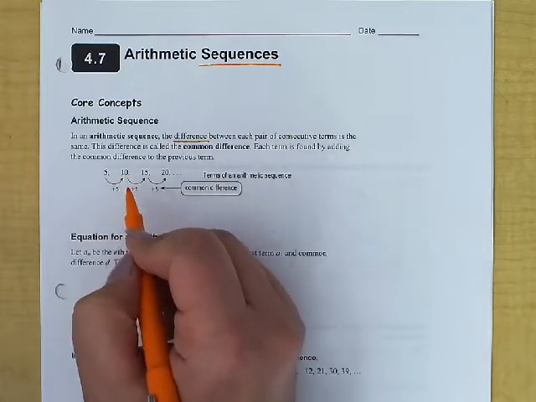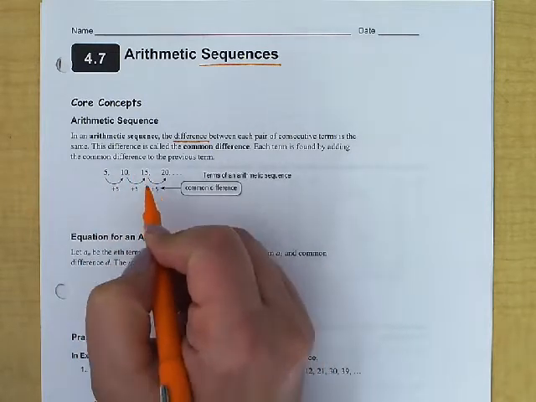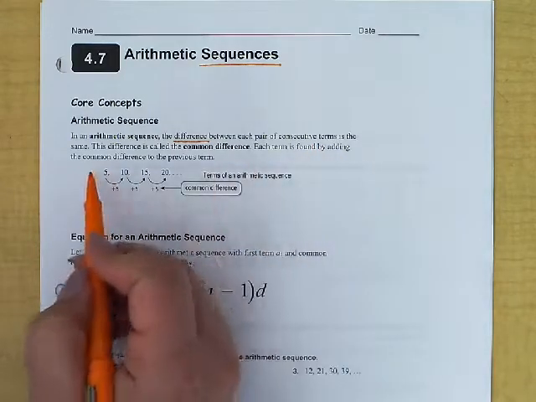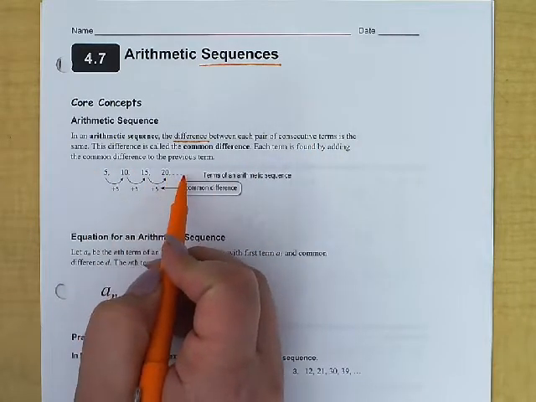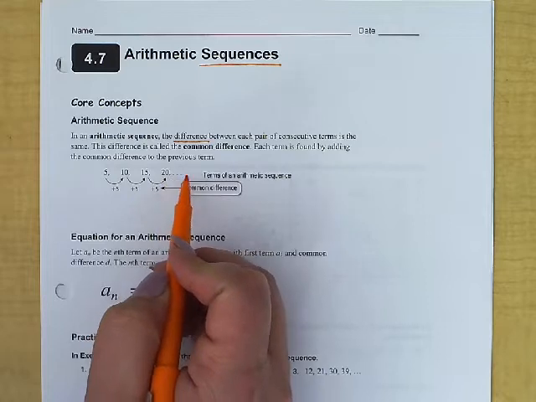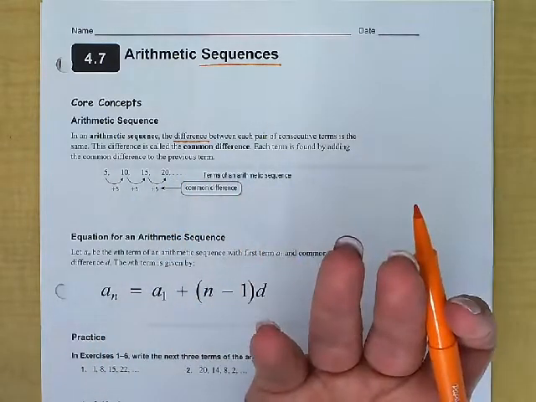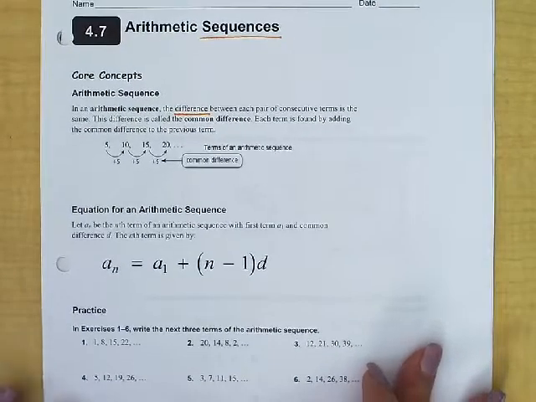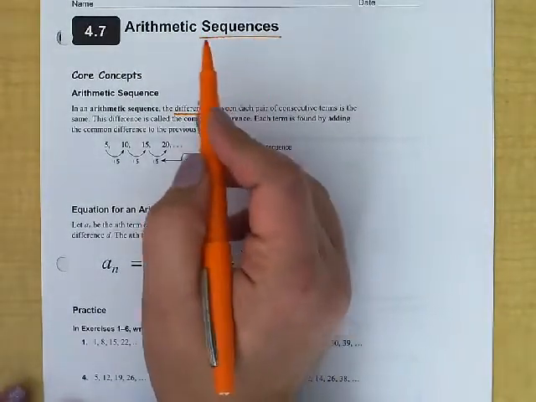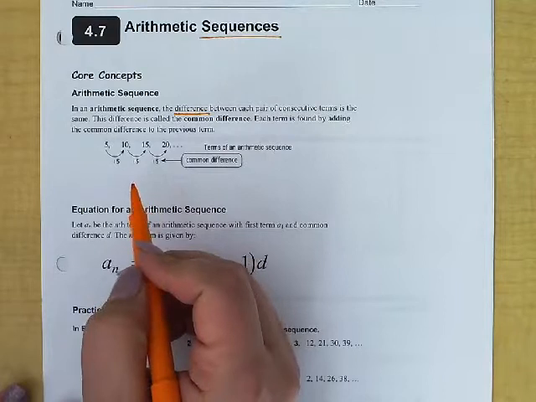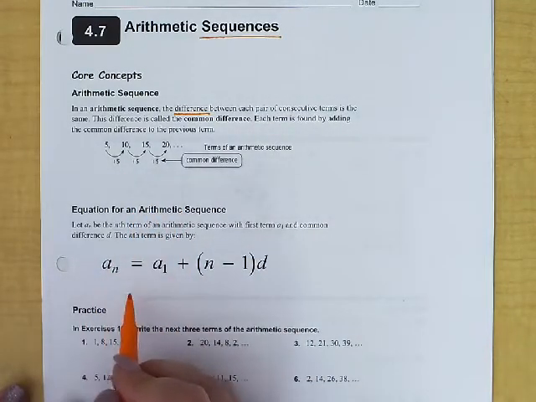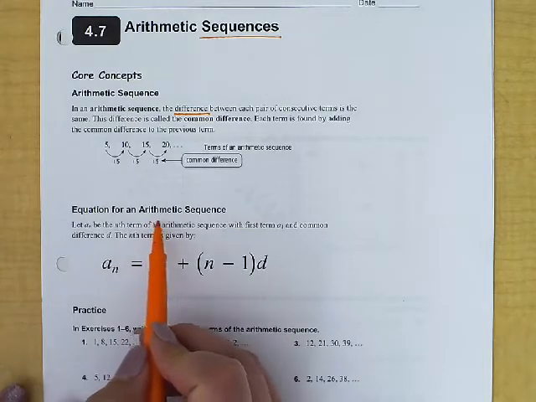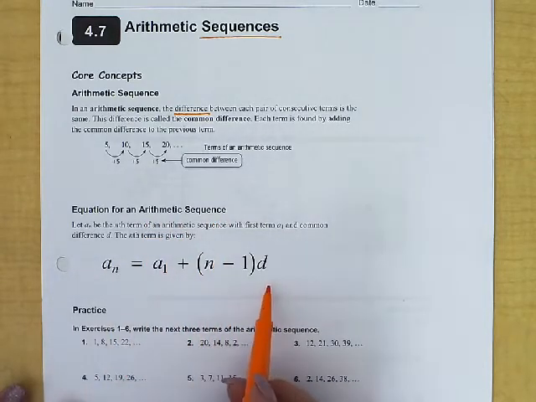What's the difference from 5 to 10? What's the difference from 10 to 15? From 15 to 20, and so forth. Each term is found by adding the common difference to the very previous term, and that lets you expand or extend the pattern in the sequence whenever you need to. So we're not going to go too deep into the sequences. We've already introduced that. We're just going to look at the pattern and how we can use this equation to predict. So the equation for arithmetic sequences, this is what it looks like.